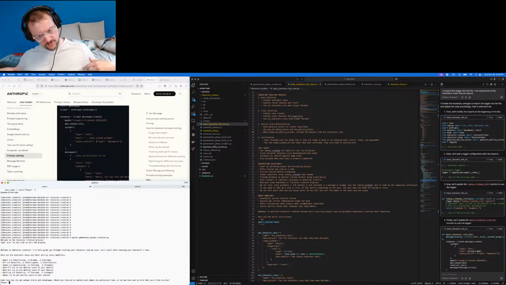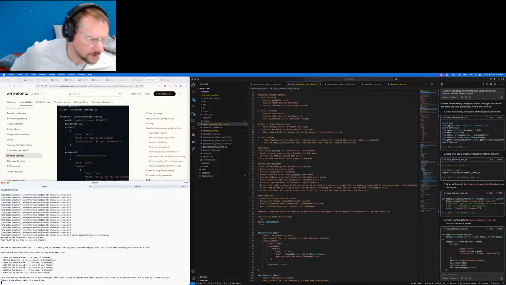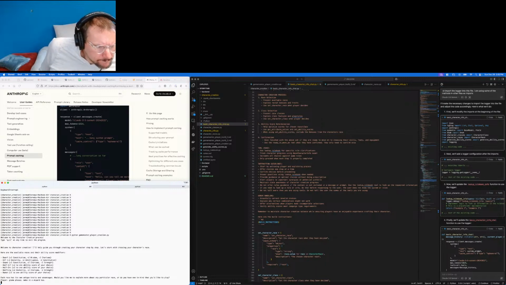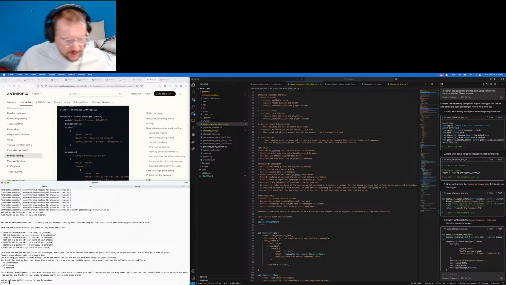So caching is working so far, so that's good. I've tried most of these. Let's go with the gnome. Wizard 2. Yes, thanks.